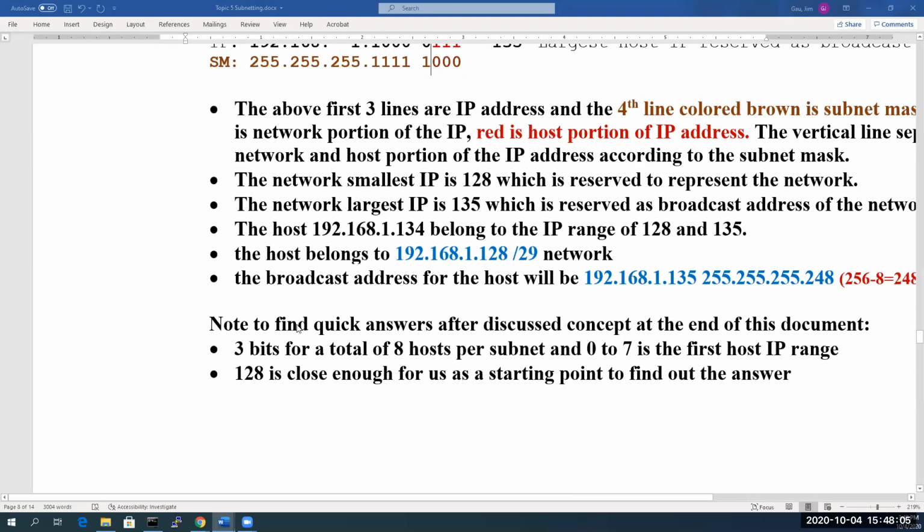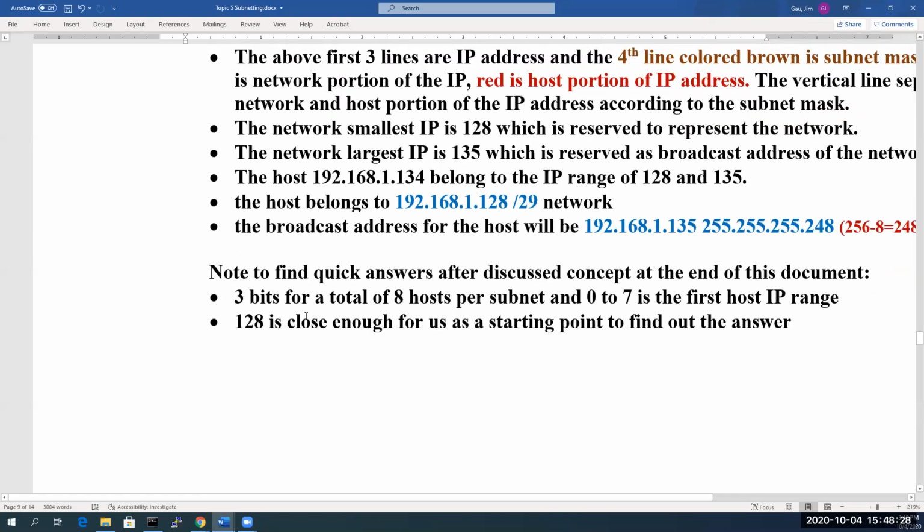And of course, we will then have a quick way of figuring it out at the end of the summary. I'll leave this part for you to digest yourself. I'll go through that, but if you don't get it the first time, don't be frustrated. It took me a long time to get the shortcut to make any sense to me, okay? So we're not going to talk about the shortcut for now until we cover the whole document.